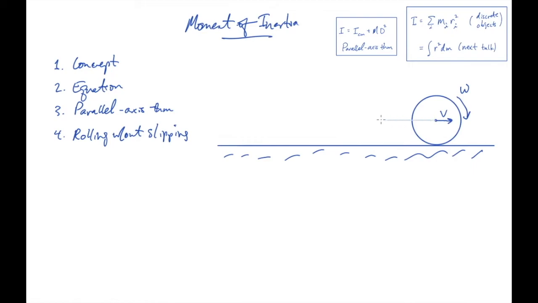I'm going to give myself a reference line here. So there's the center of the wheel. Let me draw two more wheels. First, a wheel that is translating without rotating. So here's a wheel that is just scooting sideways. It's not spinning at all, so that every point on this wheel is moving with a velocity v. I'm going to draw several velocity vectors here. They all have the same length v, which is the same as this length right there. So there's a wheel that is translating without rotating.